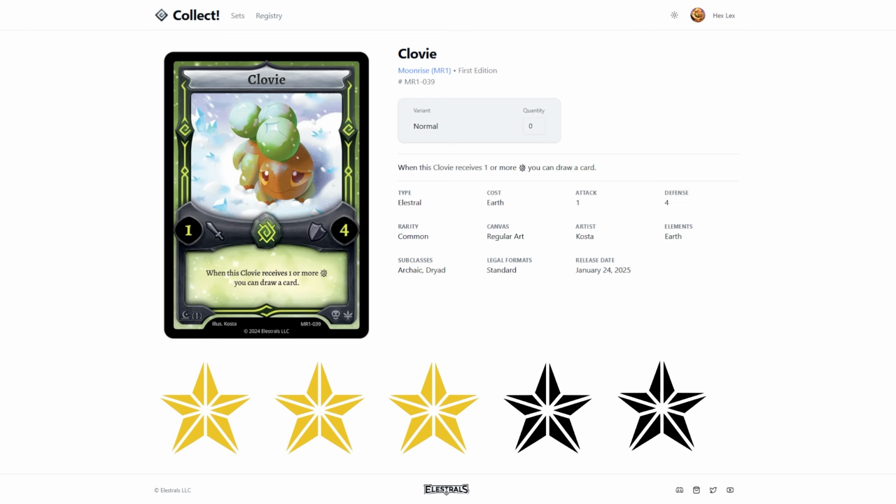Clovey, let's see here. So for Clovey, I think Clovey's going to remain a 1-star Elestral. I think Clovey's only a 1-star because Earth is already so stacked in terms of 1-spirits. I could see a world where, in Fire, this card would see more play if it existed in Fire one-to-one, but as it stands, Clovey currently doesn't see any play. I don't think that'll change after the set.